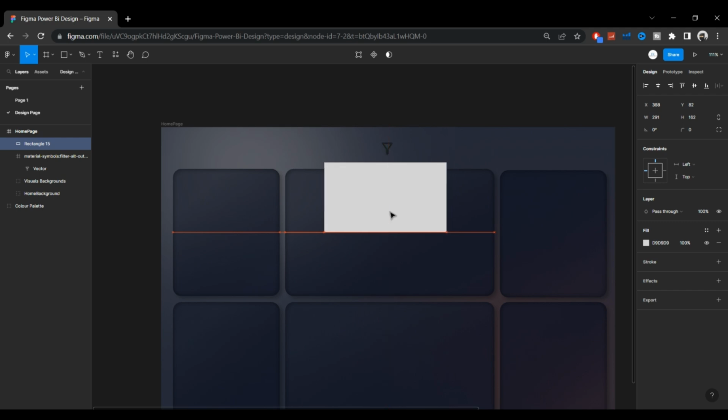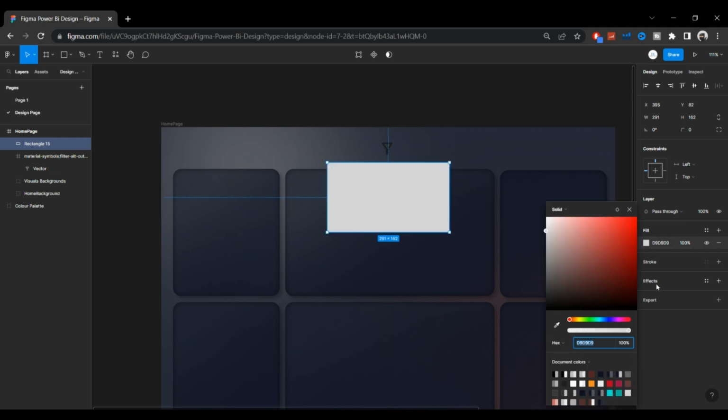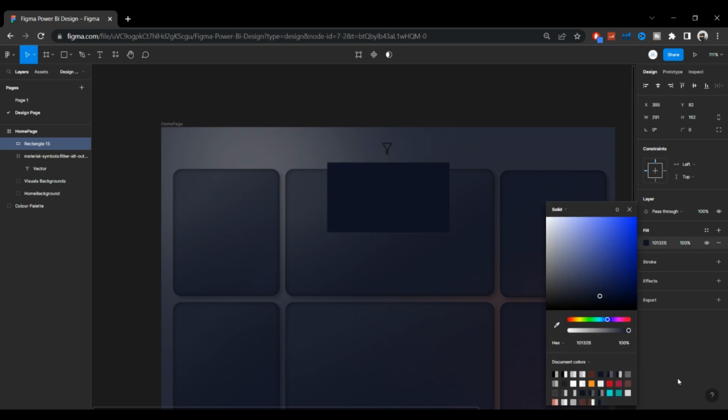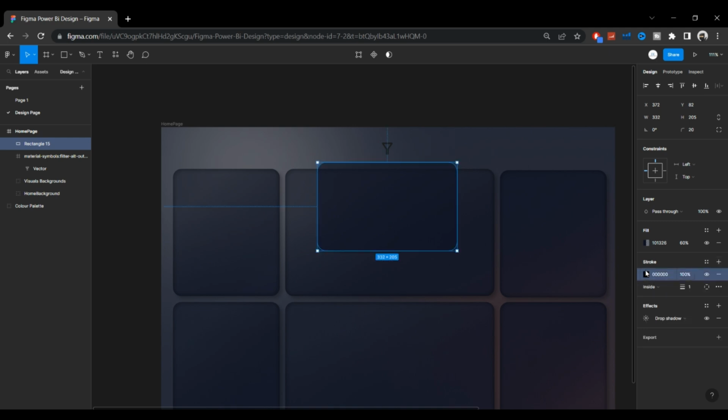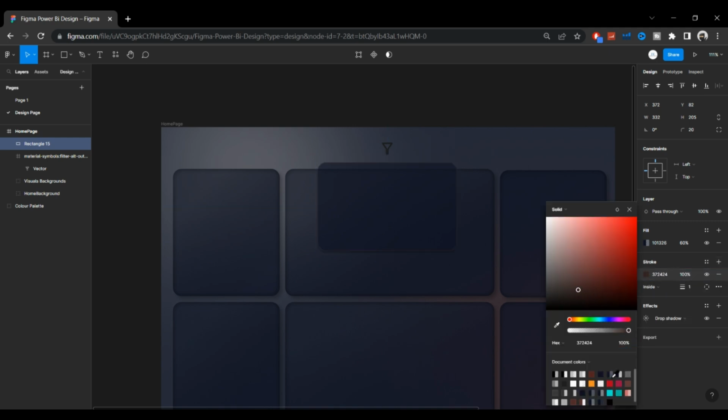Let's just quickly add some context and background to it. And just like this, let's round the corners to 20. Let's reduce the transparency to 60. It's going to increase the size slightly, and I'm going to add a stroke to it, which is going to be slightly bluish.